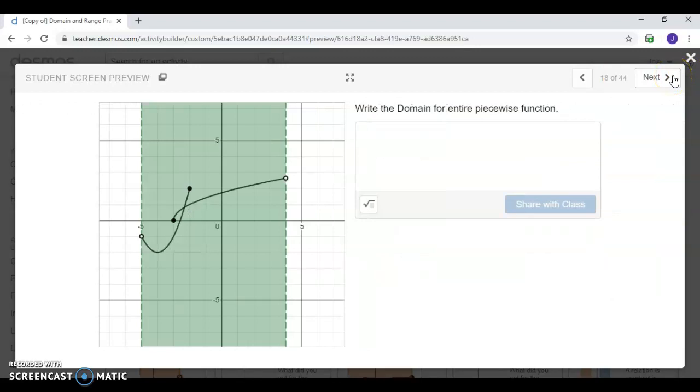And on the next slide, they now can just give me one big domain that encompasses the entire piecewise function. And so this whole several question process was specifically meant to lead them into this realization that even though this thing is not a function, or because of that overlap in the domain, they're actually able to use one inequality rather than two, like they had to in the previous problem.